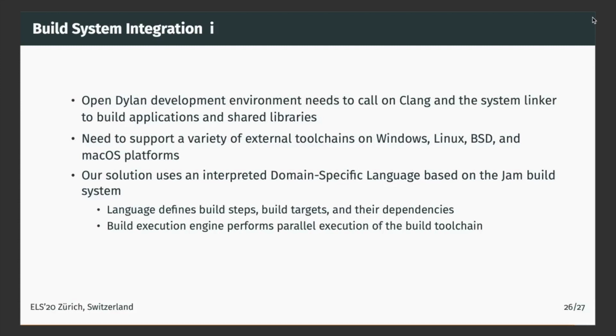Toolchain-specific build scripts provide Jam functions that define build steps and establish dependency relationships between build products, such as object files. When the OpenDylan compiler has finished compiling all libraries needed for a project, it invokes these build script functions to determine the final code generation and linking steps using external build tools. These steps are then executed in parallel as dependencies and CPU resources allow.